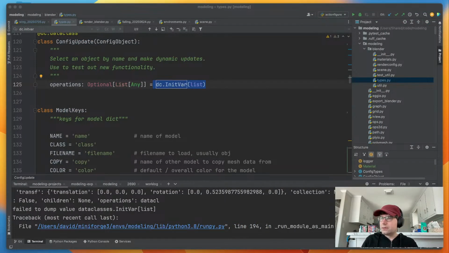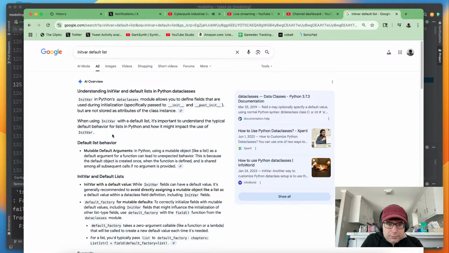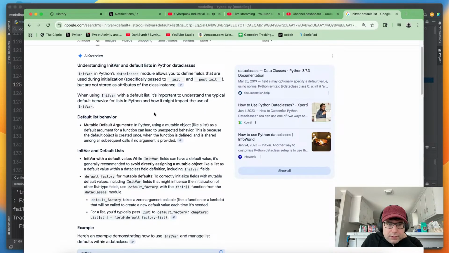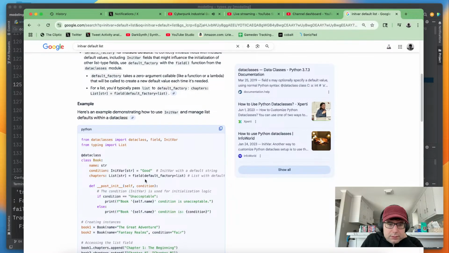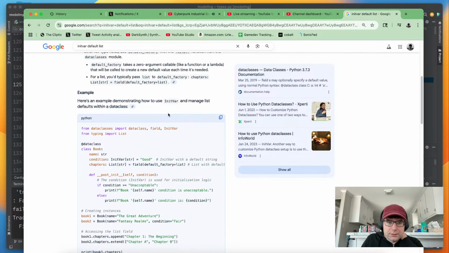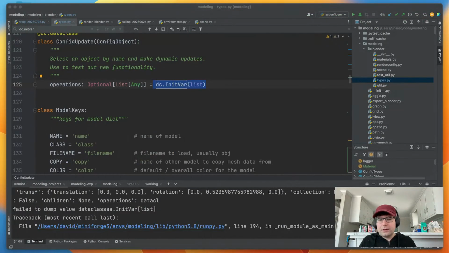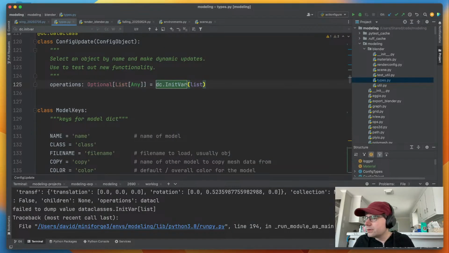I think I'm not using it correctly. Init var default list. Let's see what the little Google AI has to say about it. Init var. Oh, okay. So I got to use this default factory thing. That's funny. Default factory. Did I never use that? Okay.